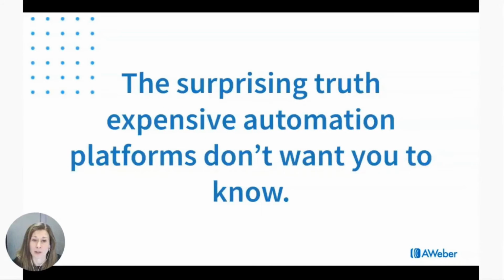And then I want to talk about the surprising truth that expensive automation platforms don't want you to know. And what that is with AWeber's tags and our automation platform campaigns, you can do almost everything those expensive automation platforms can do inside AWeber. And it's way, way cheaper to do it in AWeber. And AWeber is way easier to use as well. So unless you're doing insanely complicated automation things, you can use AWeber and it's much cheaper.